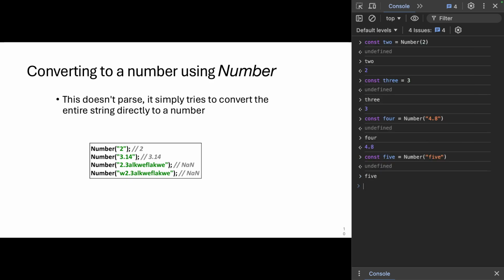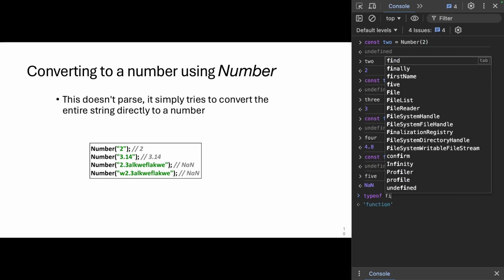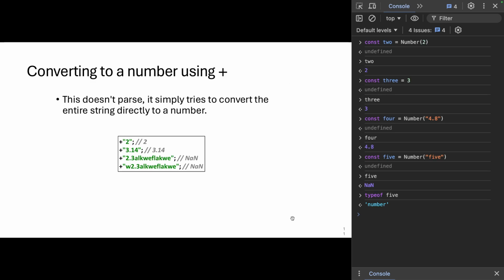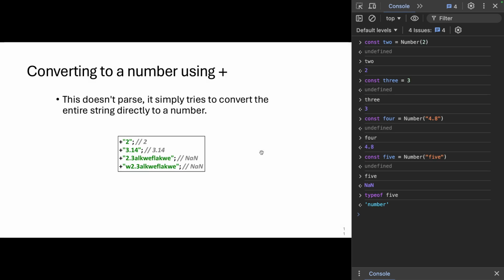But what is 5? It's not a number. But then if you're like, well, maybe if I just check the type of 5, maybe it is a number. So yeah, good times. So that's just using the number constructor, and I'm kind of just illustrating how you can get some really crazy bugs when you're beginning JavaScript if you don't understand this stuff. For now, feel free to laugh at it, and in a couple of years' time, you will be crying at it at 4 o'clock in the morning when your software production system has gone down because of something like this.